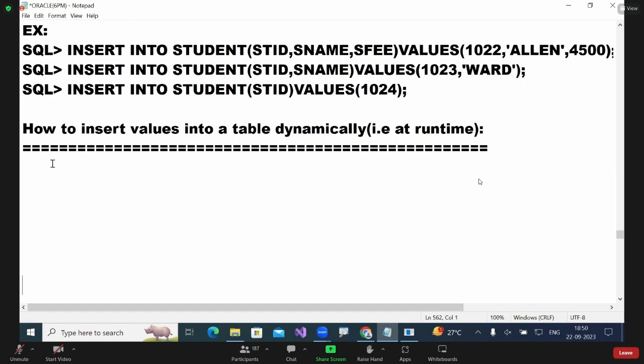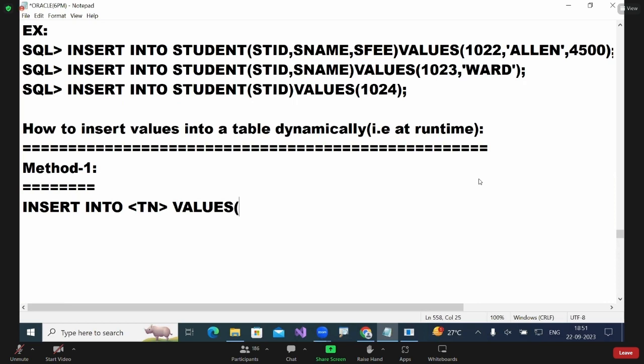Okay, right. The same two syntaxes, method one and method two. So first I will give the method one syntax. What is method one? Insert into table name values of. So how do we insert dynamically?